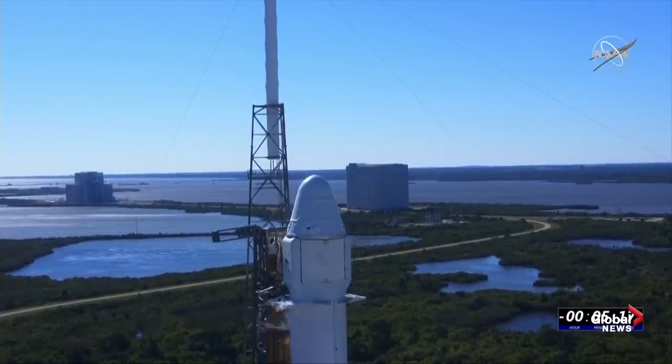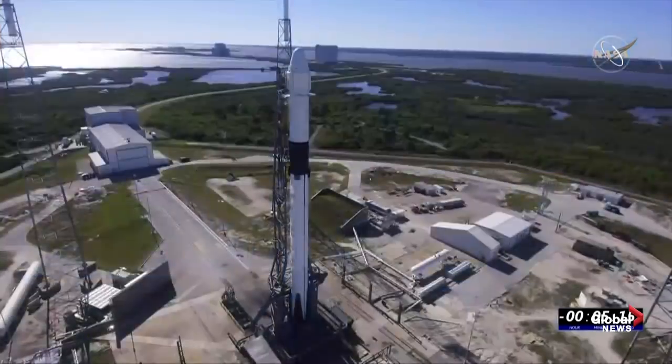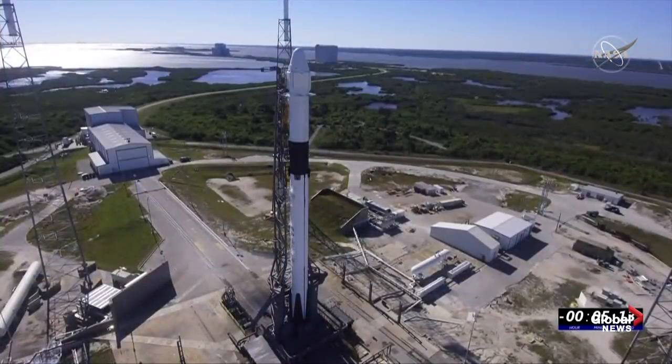In the last few seconds, we'll see water very intentionally flood the launch pad that you're seeing there on your screen now. That serves to help cool things, as the heat from launch is a very intense process, as well as suppressing the sound. The sound can be a very violent and disruptive thing, and so the water helps to quiet those noises.